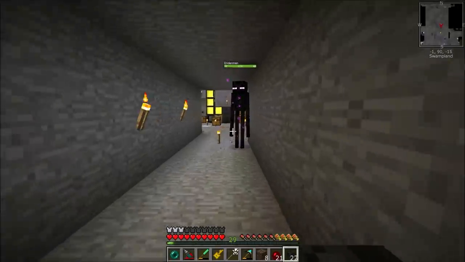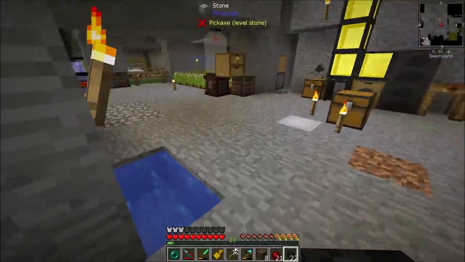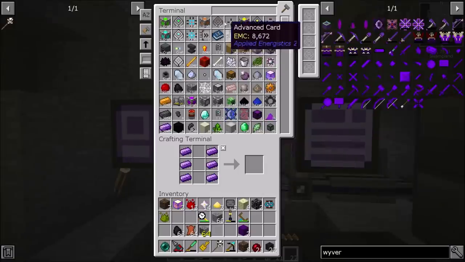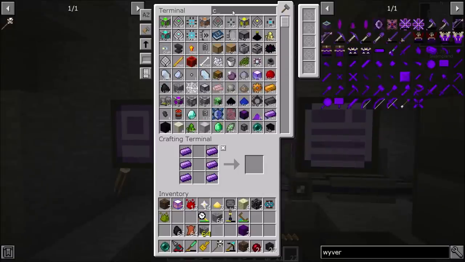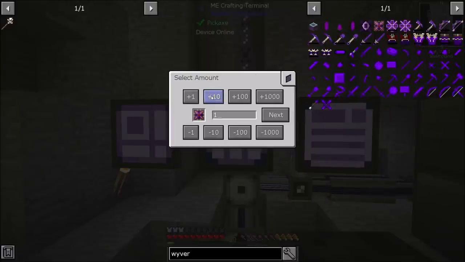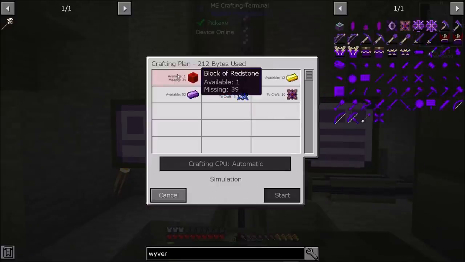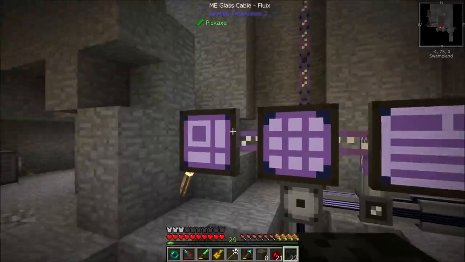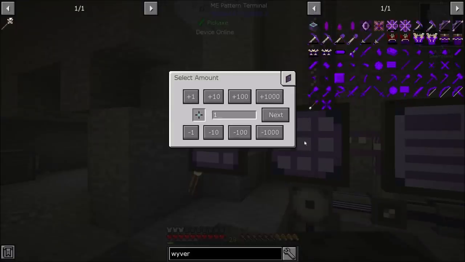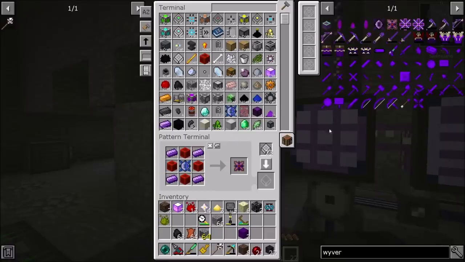Can't this guy just get in there as well? Sick of these stupid Endermen being around. So let's go with the cores. What do I need for the wyvern energy cores? Available one, missing a 39. Oh, I don't have a stupid recipe for a redstone block. No, cancel.